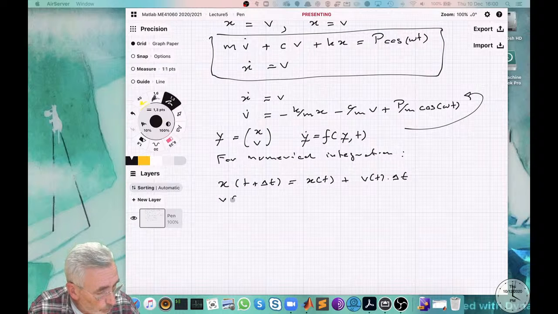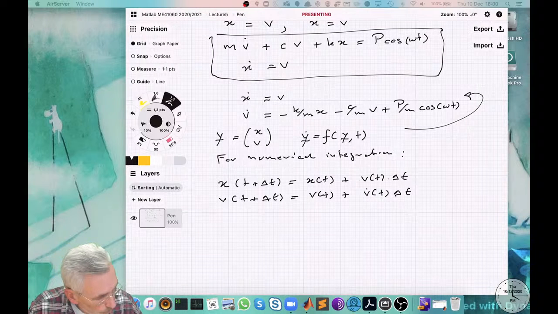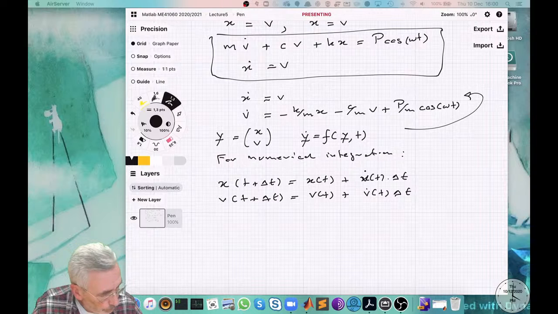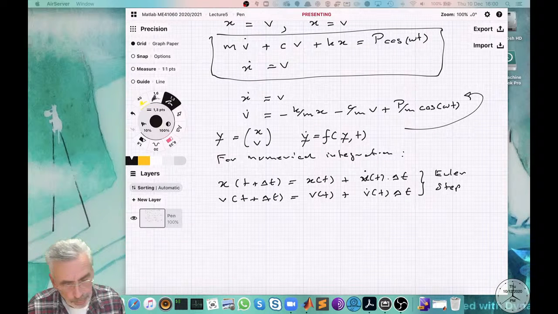And the same thing you can do, of course, with the velocity. The velocity is the velocity at time t plus the time derivative of that velocity times delta t. Okay, and this is a nice way, maybe I should have written here x dot, and then you recognize, x dot, v dot, those are exactly the quantities here. And this is a nice way for integrating, a very simplistic way. We call this the Euler step, numerical integration step by Euler.